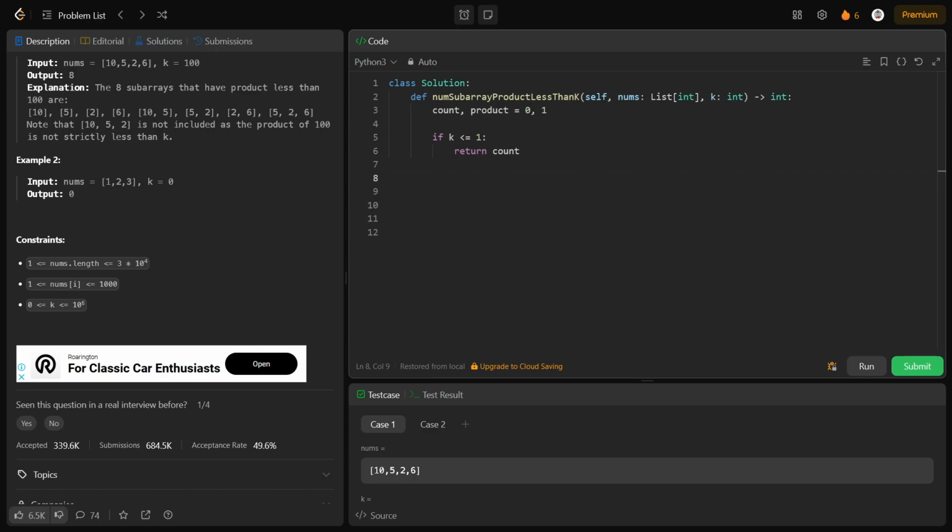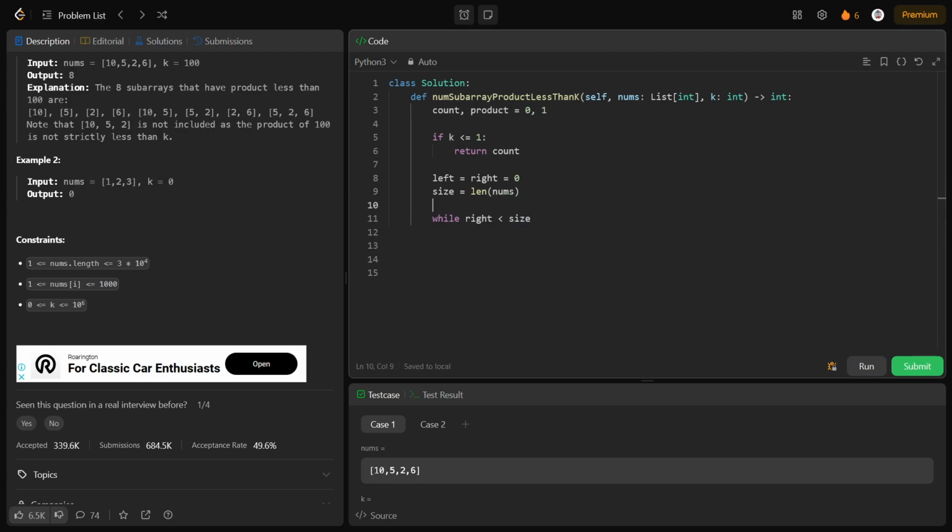Now I need to maintain my left and right pointers. I will be iterating with left and right, both starting from the 0th index. I will be iterating till right is less than size. Now let me create a size as well. So size will be the length of numbers.